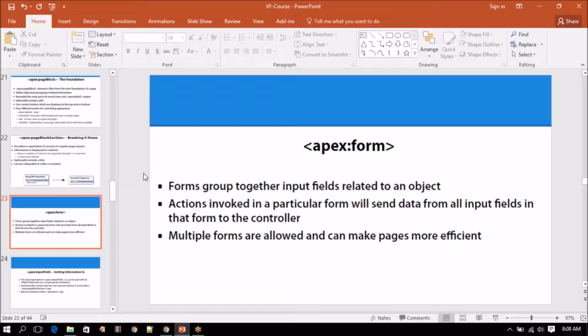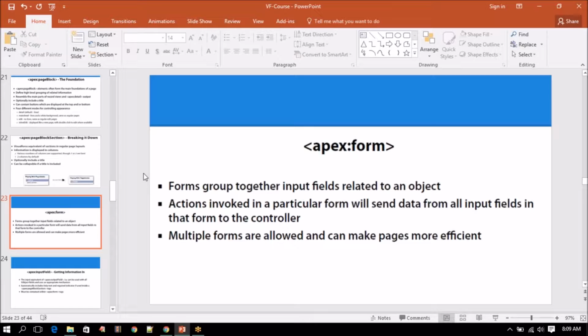So similarly here, in Visualforce also we have forms. We can use this form to fill any object's data. For example, I want to create an account record using a form. So I need to make use of account fields like account name, type, account number, industry, etc. That I can put in a form and make available to a particular user.